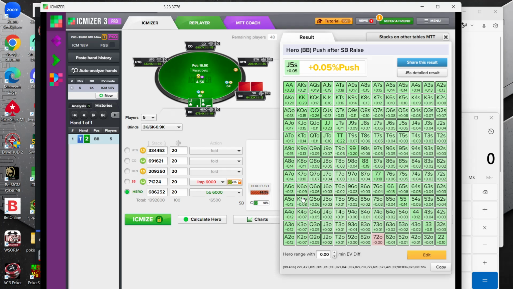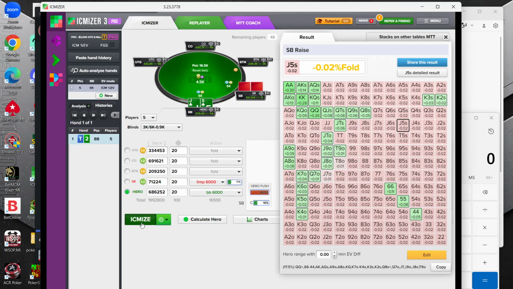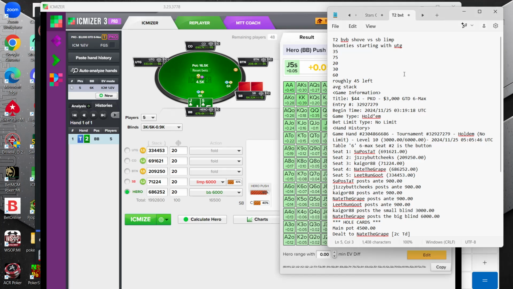And we are jamming any 2 for this kind of trappy range. Now we'll unlock it. And we're still jamming pretty much any 2. Oh, excuse me. We don't have the correct bounties in yet.